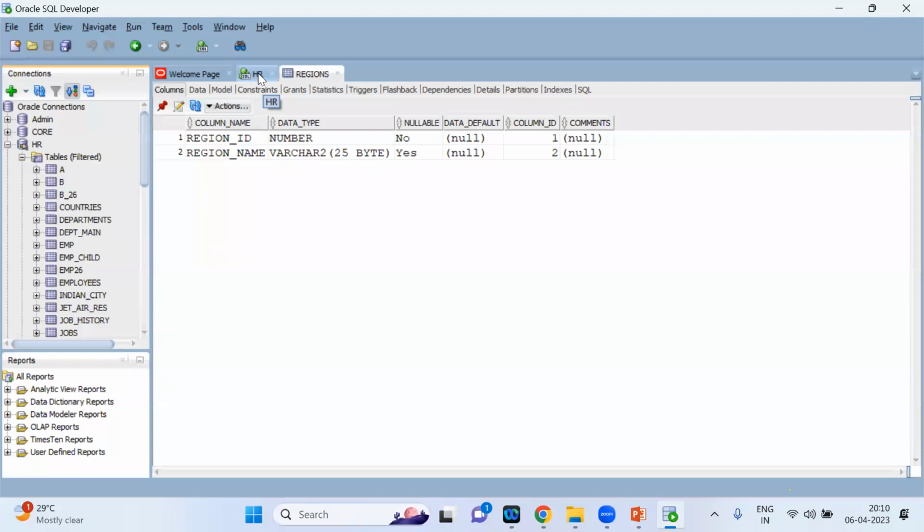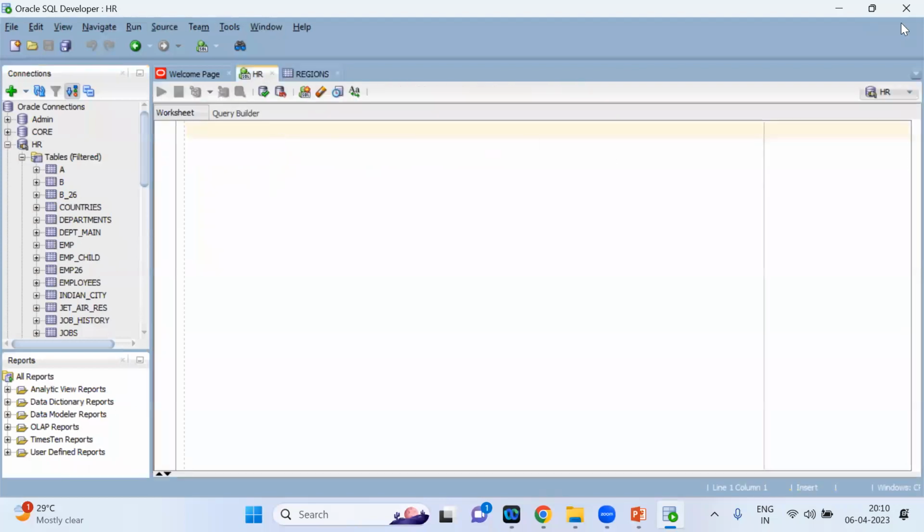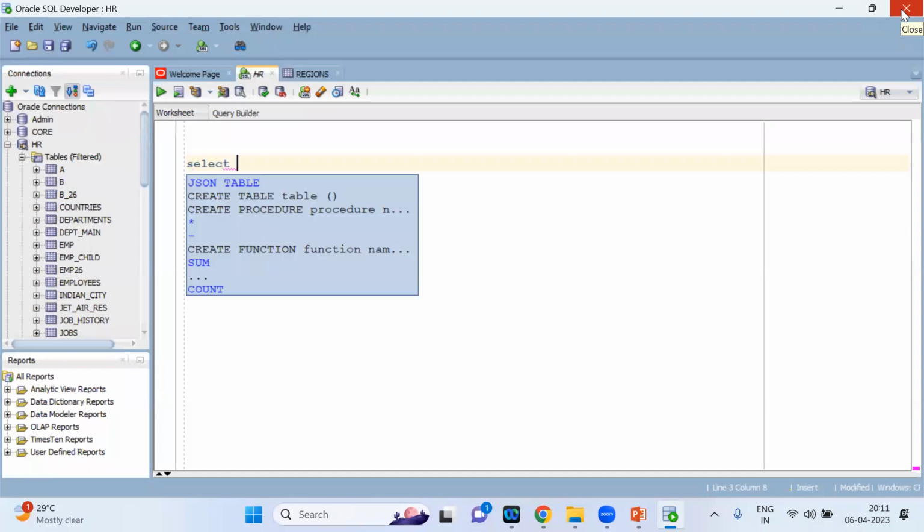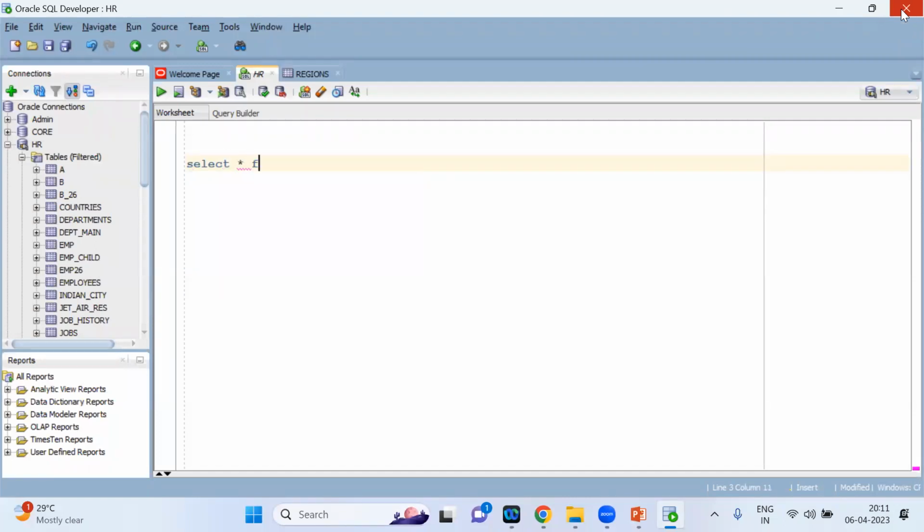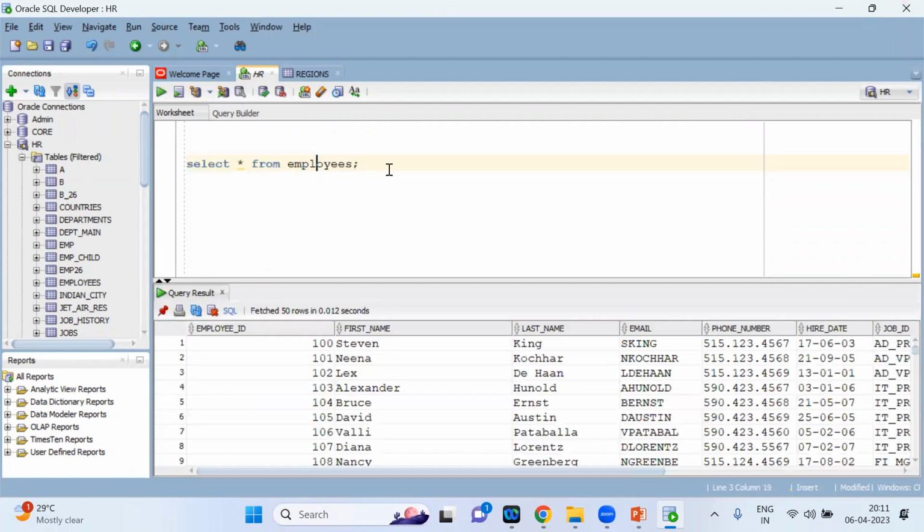So how can you access these tables? With a simple query. Write SELECT space star space FROM any table name, like the employees table. It will give you whatever data belongs to the employees table. These are the columns, and you have 107 records in the employees table.